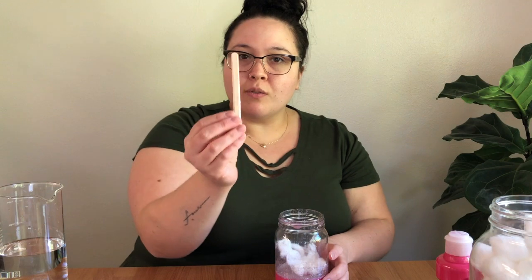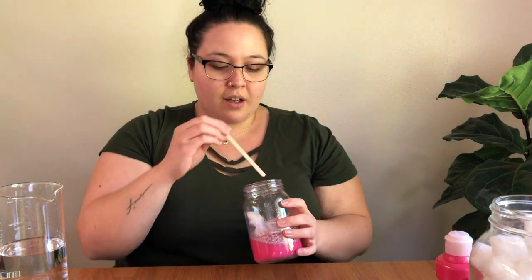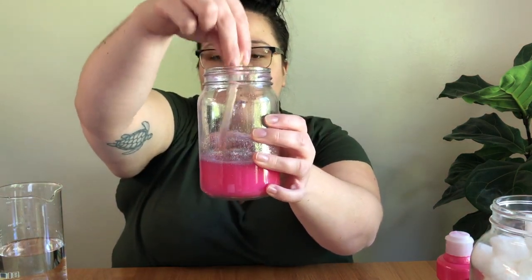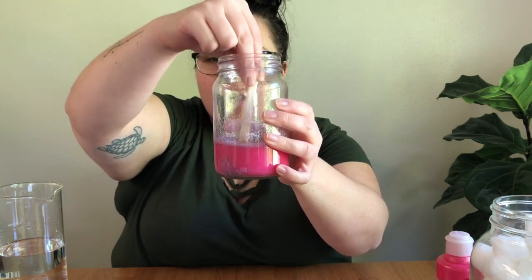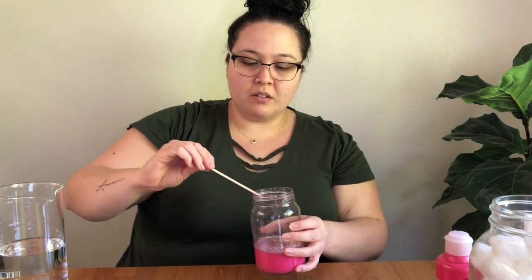and I'm gonna use a popsicle stick. Should have remembered to include this in the beginning, but you're gonna need a stick of some sort or a knife, that's okay to use, or something that can help us poke it. So we want this to poke all the way to the bottom, okay? And we want it to have enough cotton until the bottom is filled. And wipe that off there. So the bottom isn't filled yet. It's kind of hard to see through the pink, so I'm gonna add a few more, okay? Let's do it.